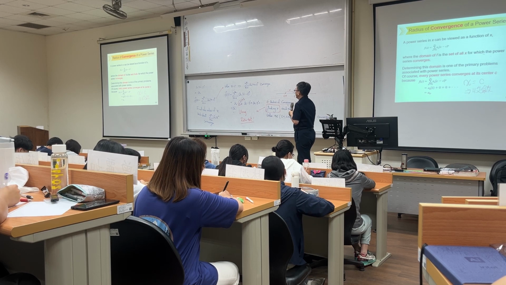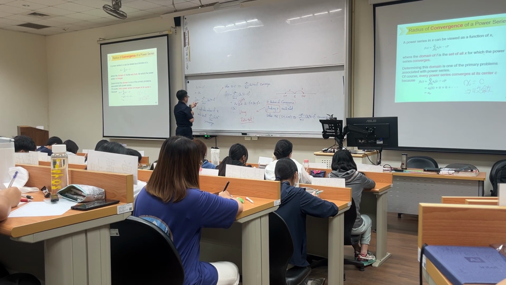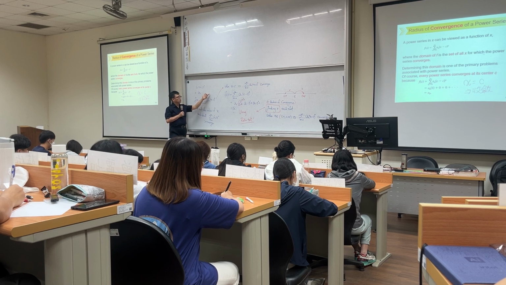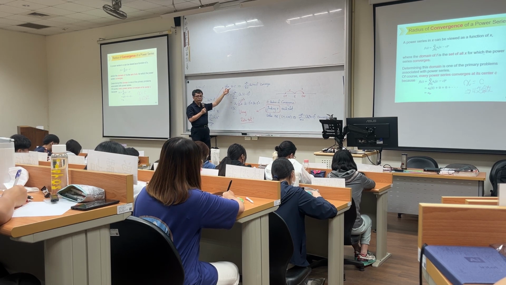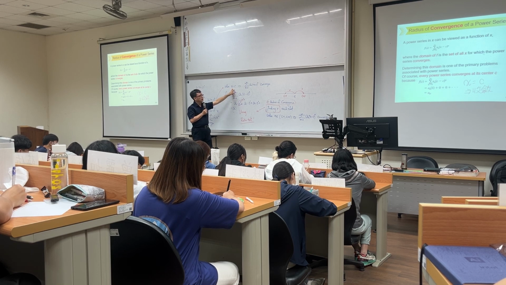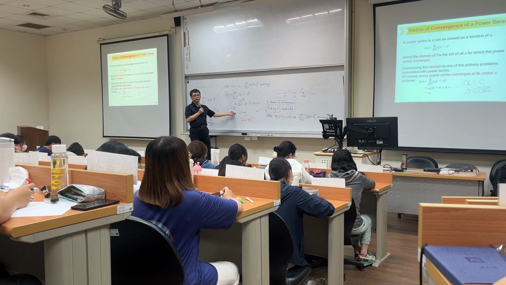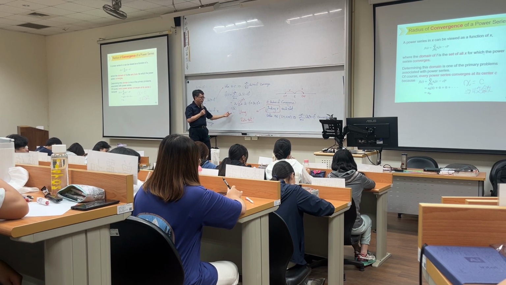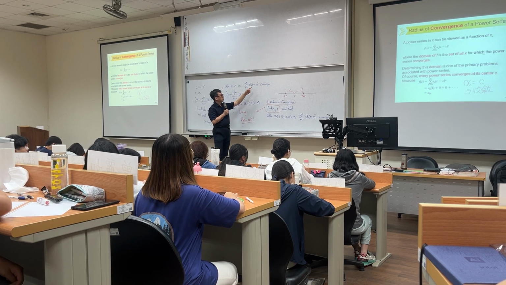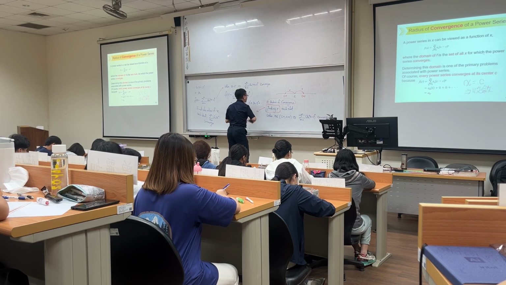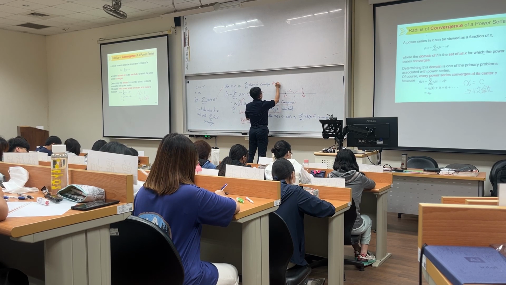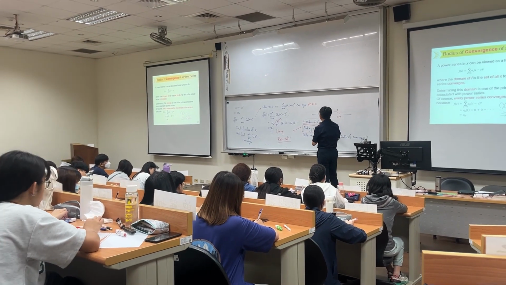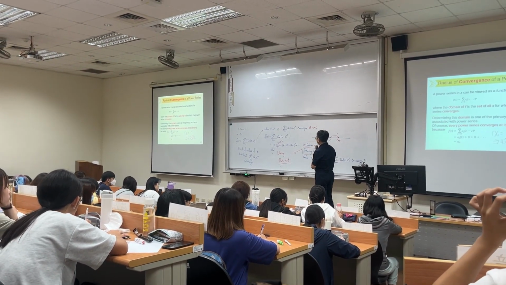I can recap a little bit. Let's see the power series with center c. It's not difficult to find out that when x equals c, the series is equal to a sub 0. Hence the series converges at x equal to c. Now we want to find out what other values of x will make the series converge.